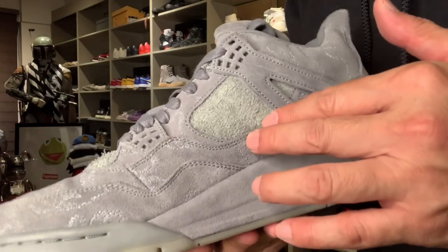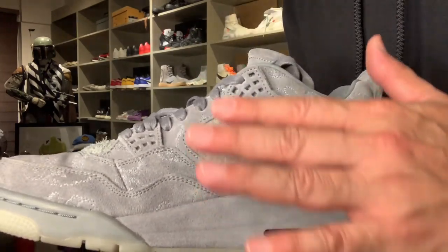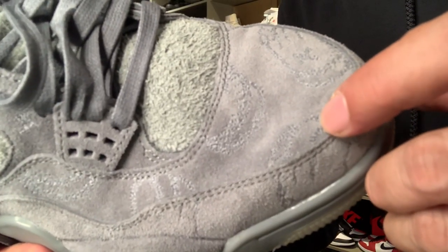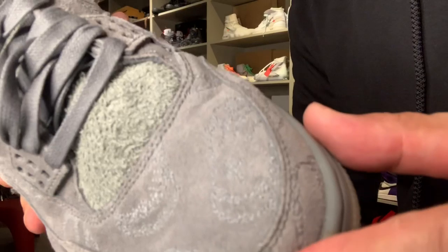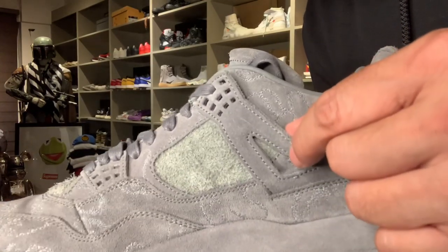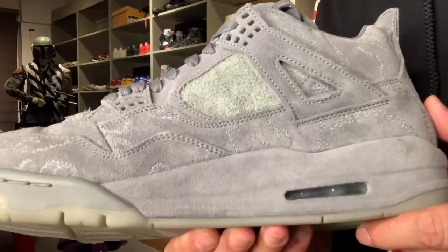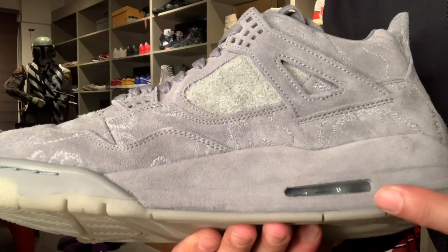The sneaker is made of leather — rough leather. Yung sinasabi ko na parang opposite ng smooth, at the back of a smooth leather, yung rough side. And if you look really closely, you will see that the image of the gloves of the Koss Companion are embroidered on the leather — yung gloves na may X marking that the Koss Companion is famous for. This is the wing. It looks more like an aesthetic more than an ankle support, kasi sobrang soft ng leather na to. And the support wings are there, also made of leather. And there's the window, and what's nice is that the midsole is also made of leather.